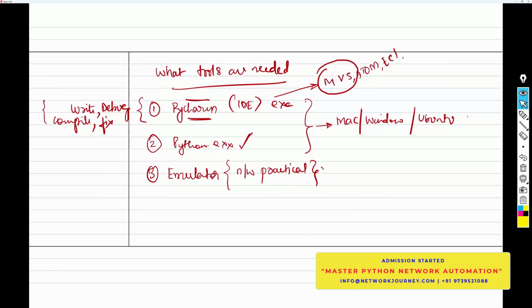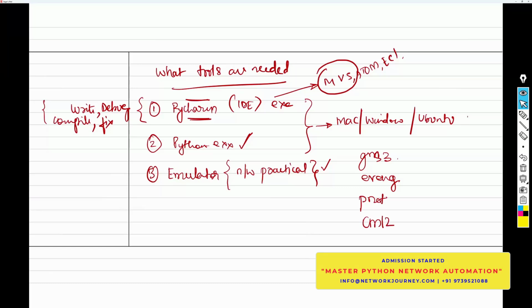And for emulators, we can make use of GNS3 or EVE-NG or CML2. So these are the different platforms.